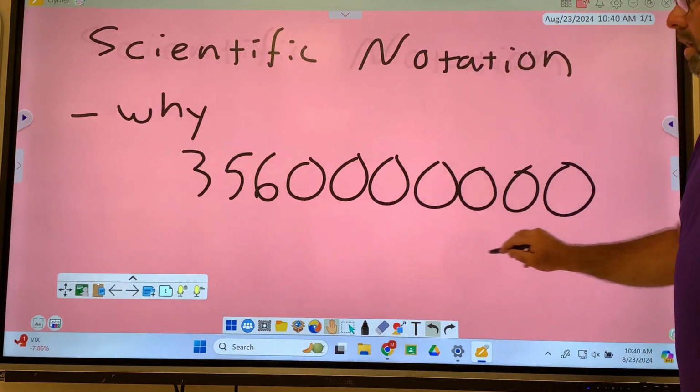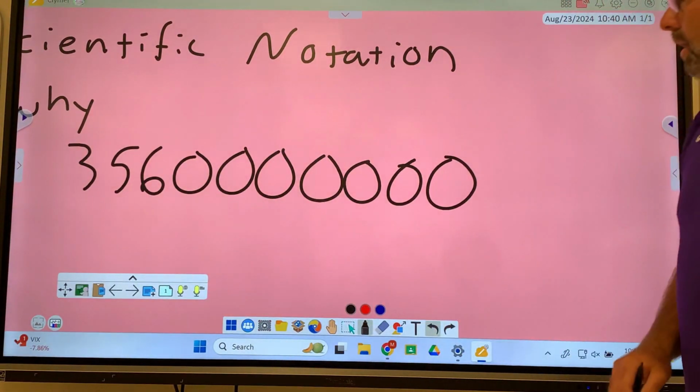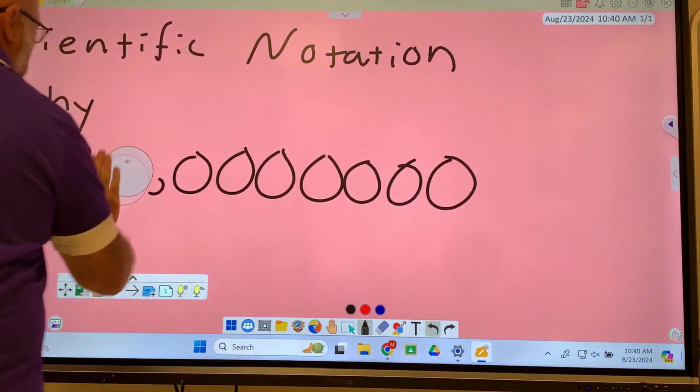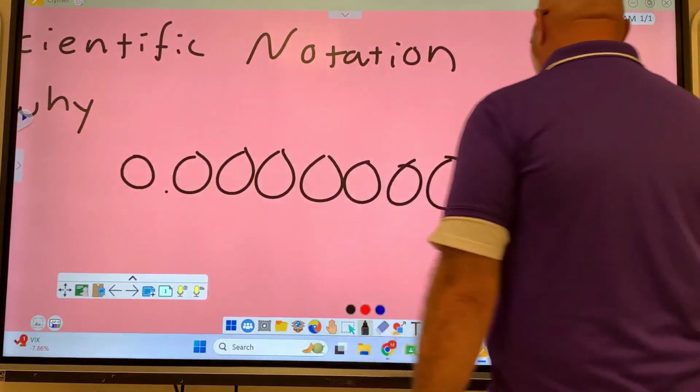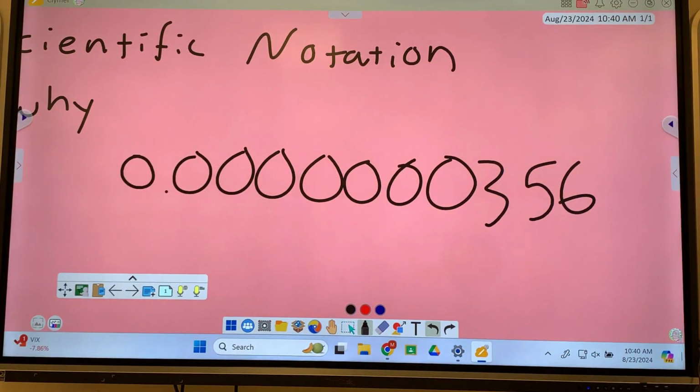Alternatively, writing little numbers is also terrible. Right? It could just as easily be this. Same thing. That's a terrible number to have to write over and over and over. All those zeros and whatever it is. Right? So that's one of the big reasons that scientific notation is nice. For really, really huge numbers, really, really small numbers, it's absolutely great to, I don't know that saving space is that important. Right? But ultimately, it's a much more concise and clean way to list a giant or a small number.